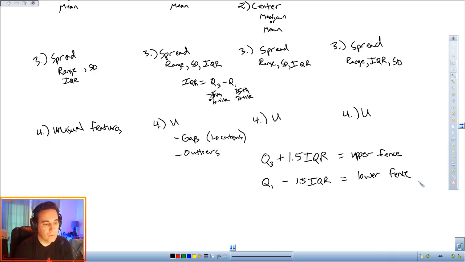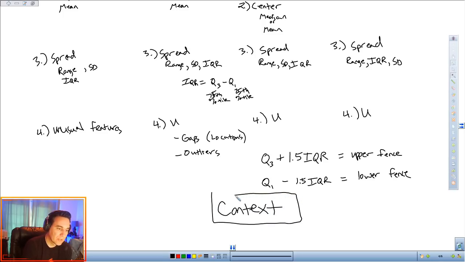So those will be your outliers. Remember on box plots, they'll just show up as dots. I love it. Give me a box plot, I'll show it up as a dot. So you talk about any gaps, where the gaps are, and outliers. When you're describing all this and you hit these four things, don't forget context.